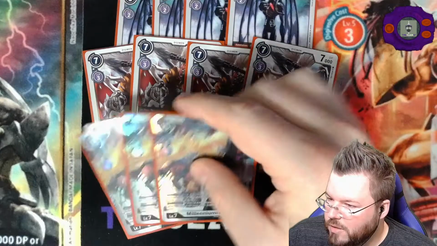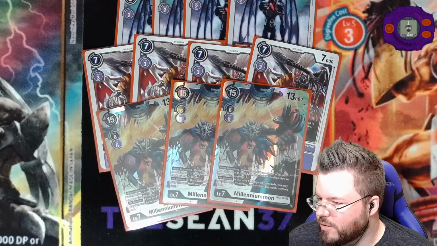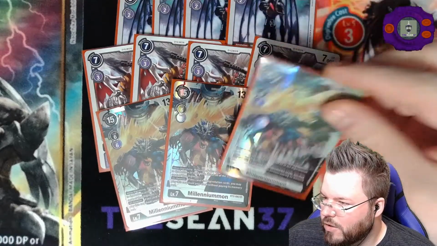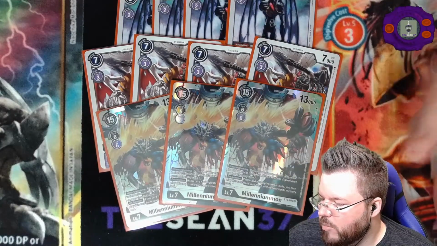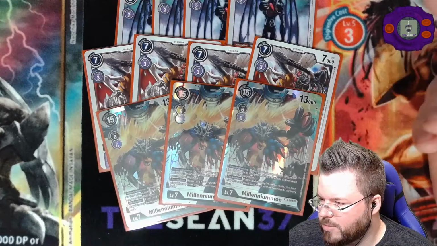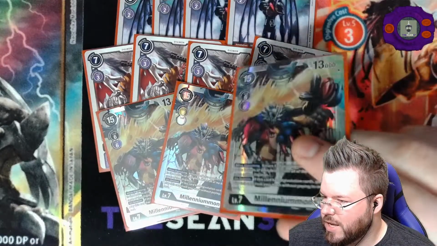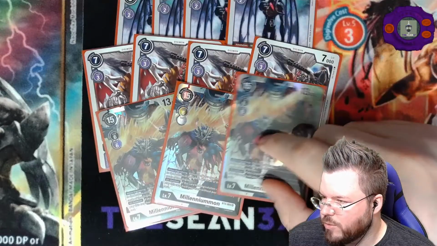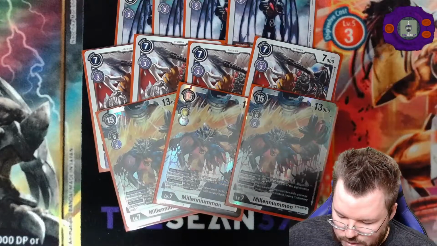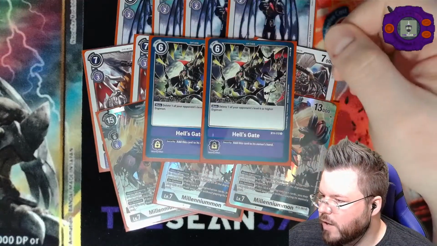And then obviously, Millenniummon, he's a problem solver and then he becomes a problem once he's on the field. Very good card. He outs anything in the game that doesn't have the effect of Breath of the Gods on it, which keeps the Digimon from returning to its owner's deck for the turn. This guy outs anything, including himself, which is pretty cool. Very good card. And then you got something that you can't deal with Chimeramon? Okay, fine. Let's Hell's Gate it.